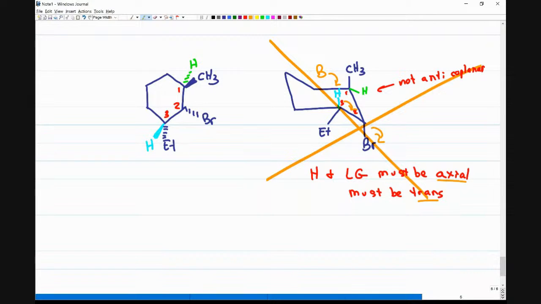All I have to do is look at my starting molecule and ask myself, which hydrogen is trans to bromine? If bromine is down and this hydrogen is down, that's no good. The green hydrogen is cis to the leaving group. The blue hydrogen is trans to the leaving group. That is the one I grab, and I don't have to worry about the chair conformation whatsoever. What do you think? Just saved you 30 seconds on your exam, 45 if you're not very quick at drawing the chair.